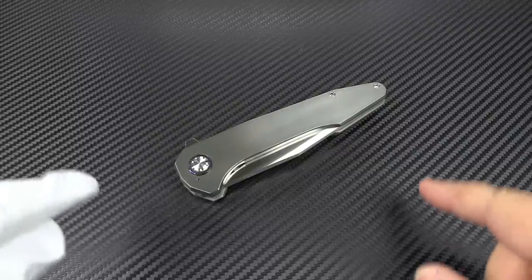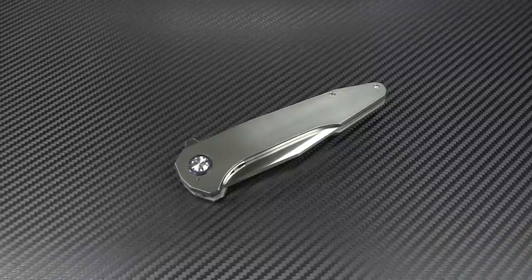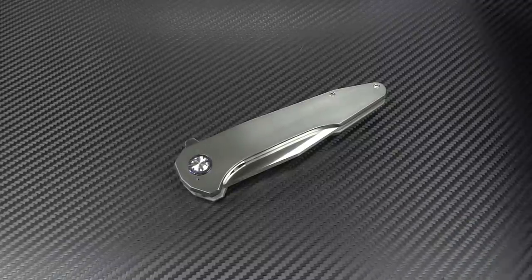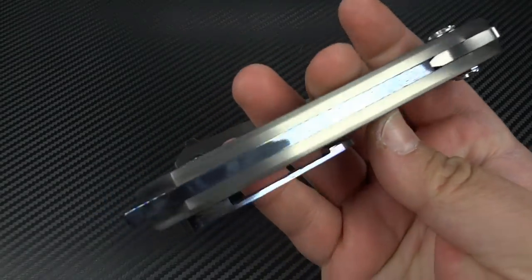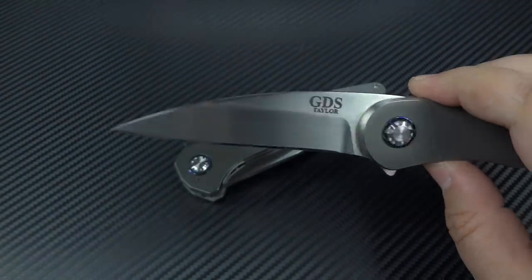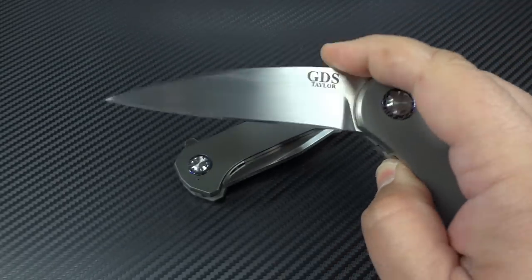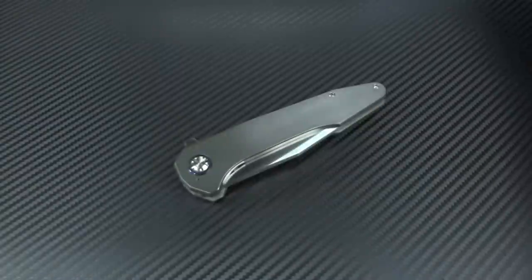What we're looking at here is the new Lycodon by GDS Knives, which is Seth Taylor. Now, if that name rings a bell, and hopefully it does, it's because you saw me do a video on my Vipera just a few months ago. And Seth did a great job on that — it's a really good looking, very sleek design, and not really like anybody else's knives.